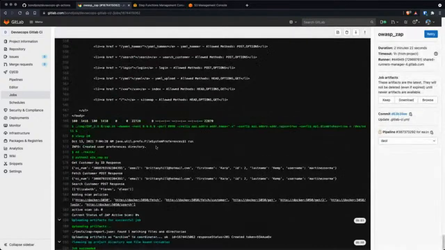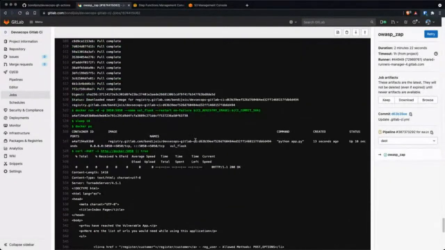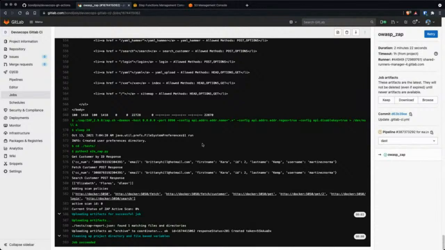I'm going to deploy my application right here, and I'm going to run a dynamic scan. I'm going to run a DAST scan leveraging the API. I have a file here called end-to-end ZAP, where this script is responsible for proxying all the traffic through ZAP, and then it's going to run a scan against my target application. So this is an example of a complete DevSecOps pipeline leveraging something like GitHub Actions or even GitLab CI.